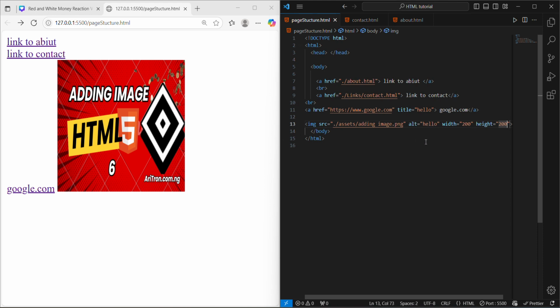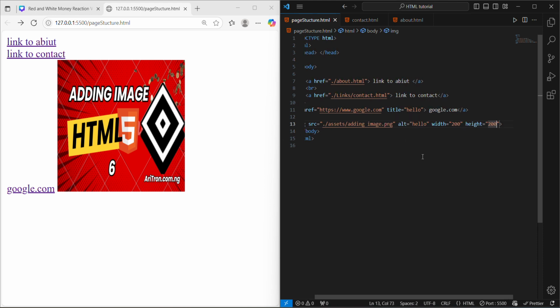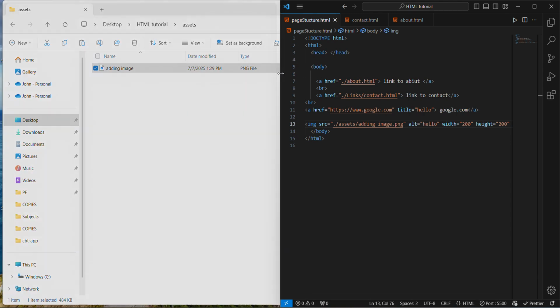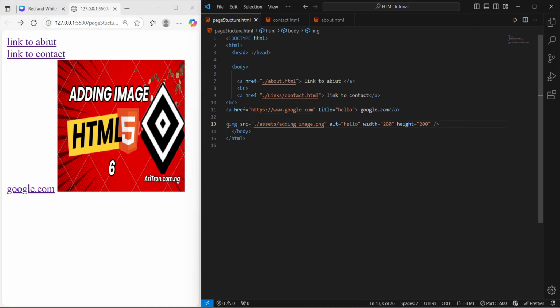And you can also observe that this image is a self-closing element. It does not have a closing tag. It only has an opening tag, and that is it. So it is self-closing just as the break element.